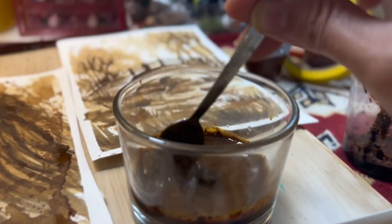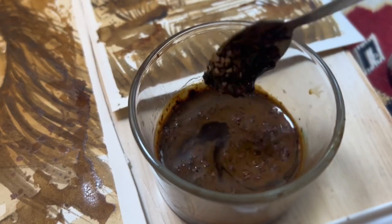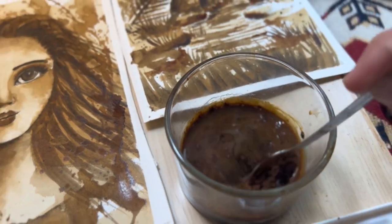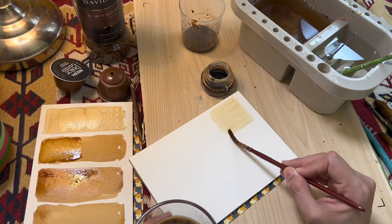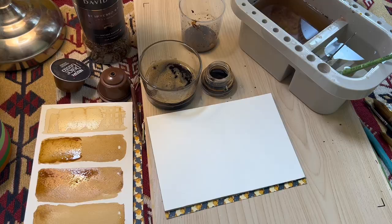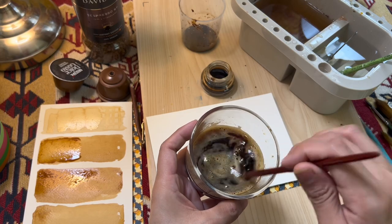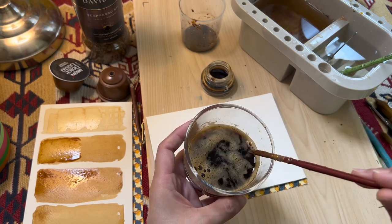For this exercise, all you need is a teaspoon of coffee and a teaspoon of water. Depending on your preference, you can always adjust the coffee and the water according to your own value scale. Now let's apply the mixture onto the piece of paper.